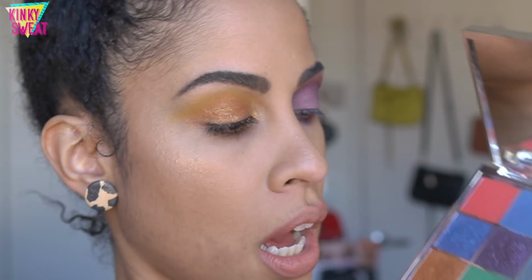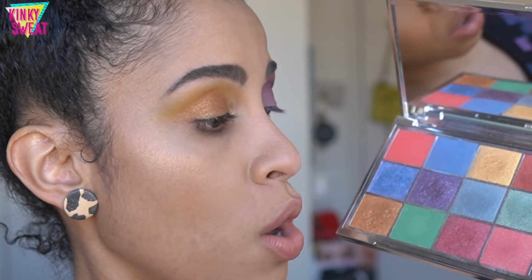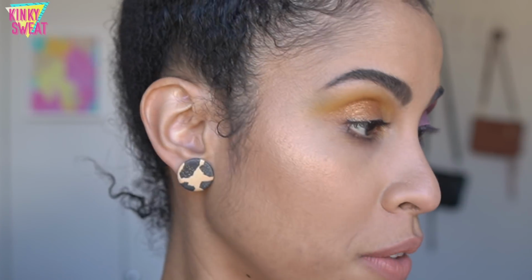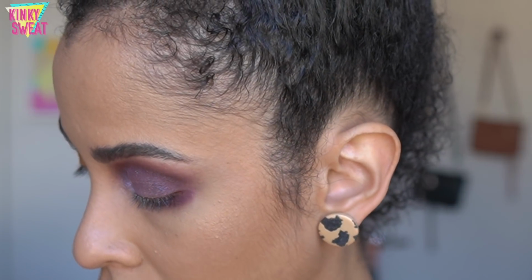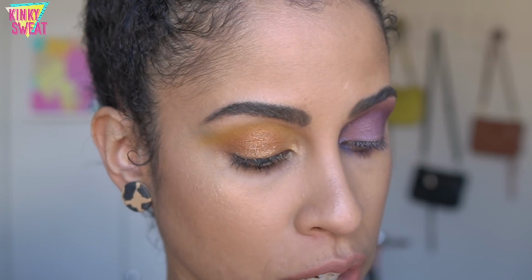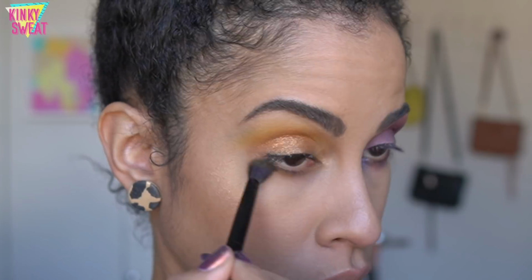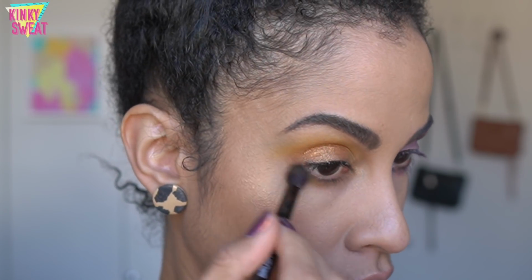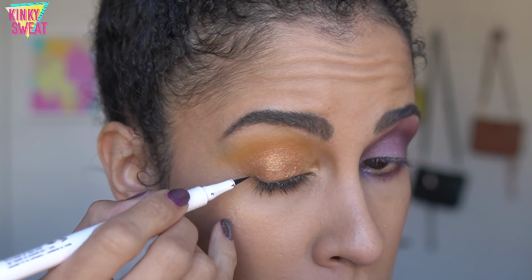I mean, you could go back in with the yellows, you could go with the pink. I think that would be a fun bracket of color to place under the eyes. But to keep it simple, I'll just go back with Lager with the number 9 brush and just place it under the lash line here. And why not? Let's do a little wing.